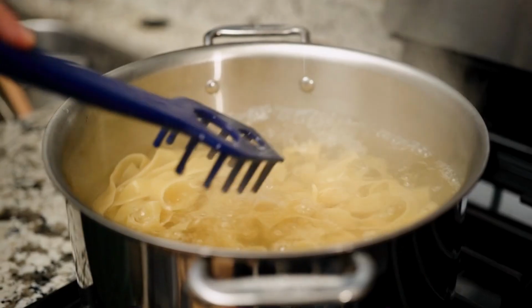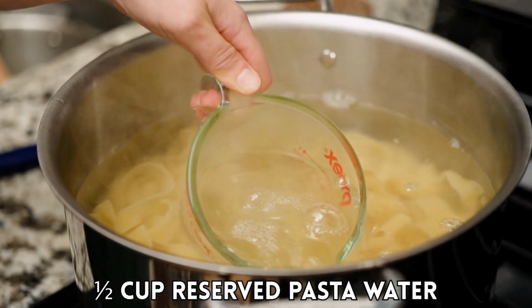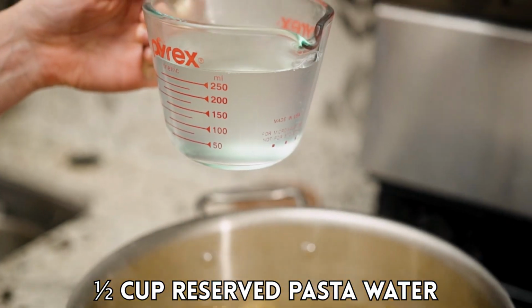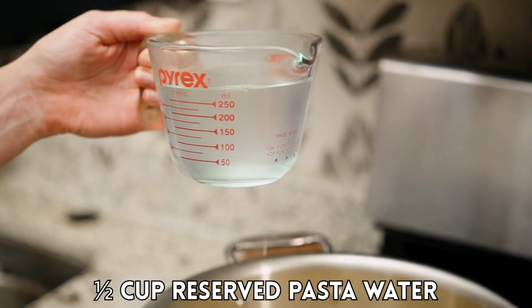Don't forget to reserve your pasta water. As a little trick to remind myself, I leave a measuring cup either in the strainer or right next to my spoon that I'm stirring the pasta with.